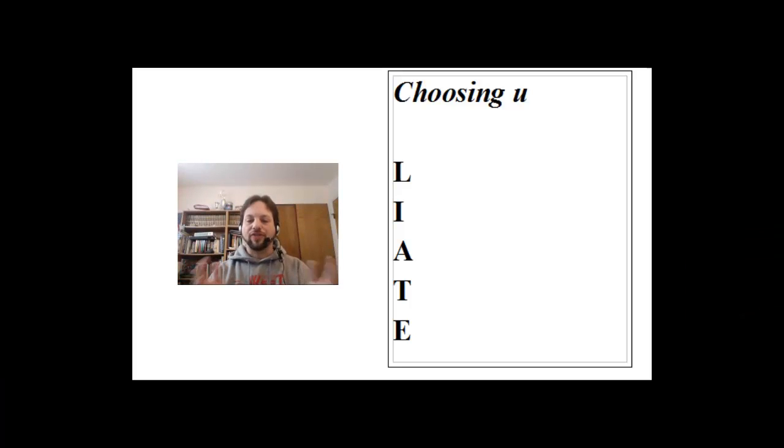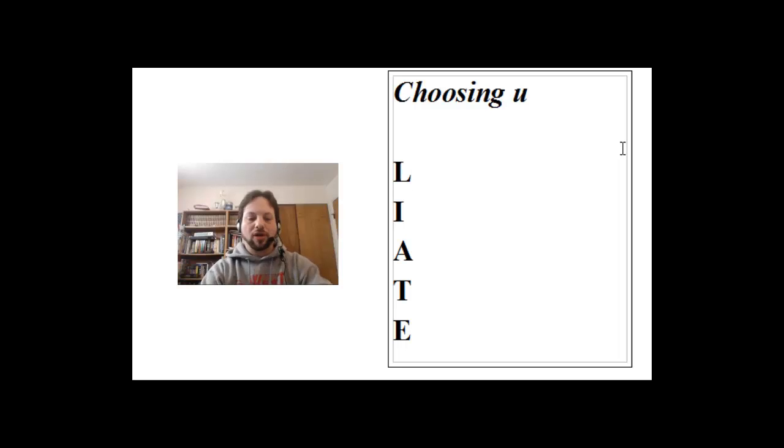When you're unsure which factor to choose for the u and for the dv, consider using this idea of LIATE, which I've also heard referred to as I-LATE. Of course, just reversing the I and the L right there. They're essentially the same thing. This is going to help you choose which factor is easier for you to differentiate.